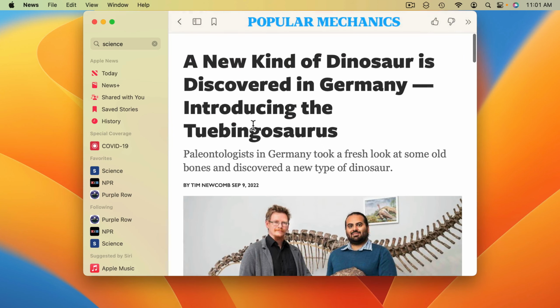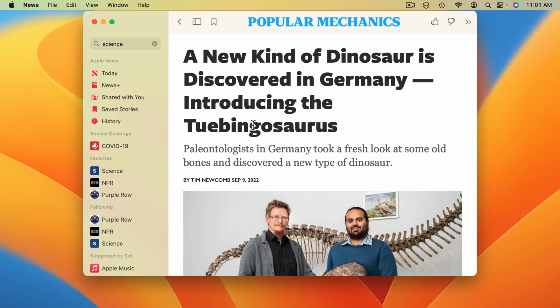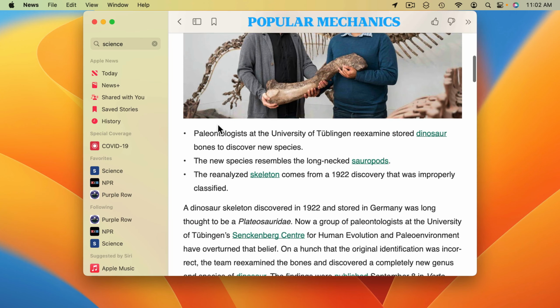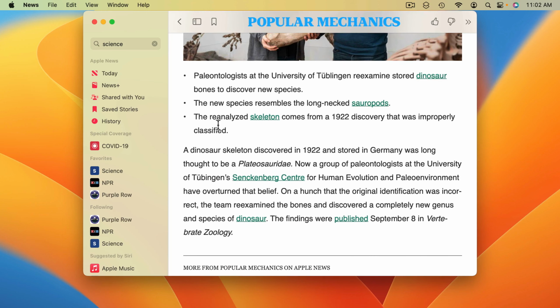So you can turn it into a science or technology news reading app rather than a general one if you want. It's really up to you what sources are shown in here, and you can thumbs up and thumbs down articles to give it a better idea of the type of things that you want to see. In general, it's a nicer environment to read news than, say, a website, which might be filled with ads and navigation elements and all sorts of distractions.